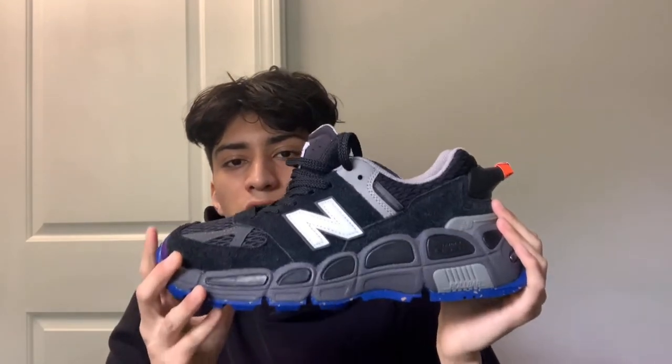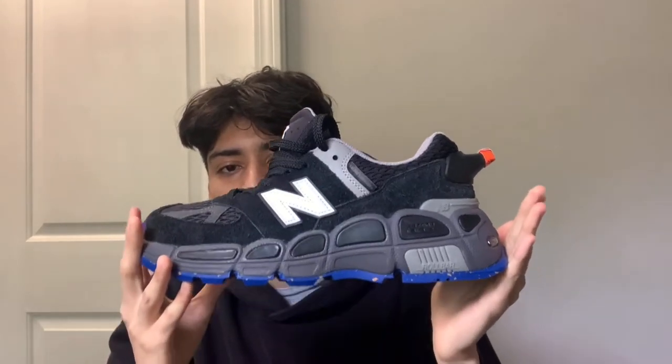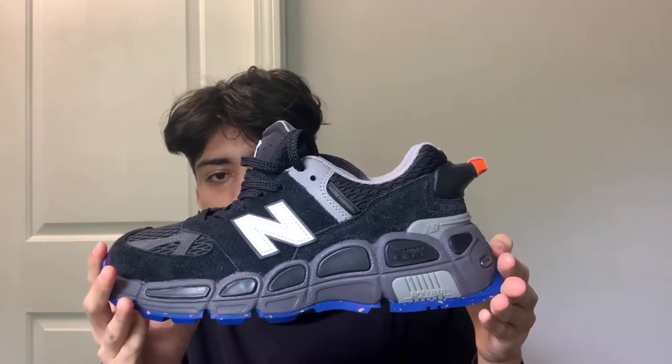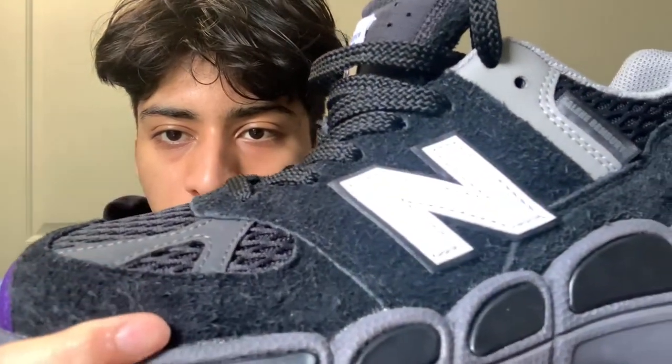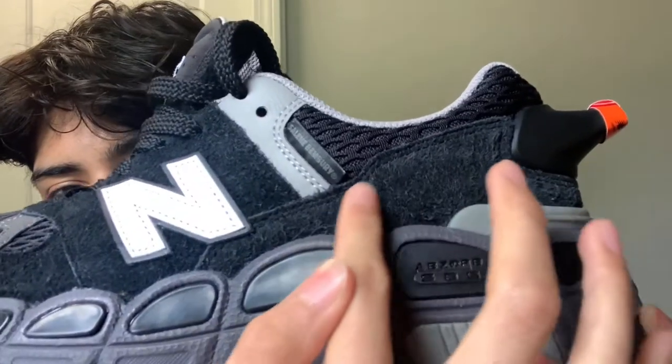The New Balance 574 is a different model. This is a completely other model. It's called the 574 YURT. Very different from a normal 574. The upper on this is mostly this hairy suede material. You can see it right here. Changes color. Suede on this is really nice quality.